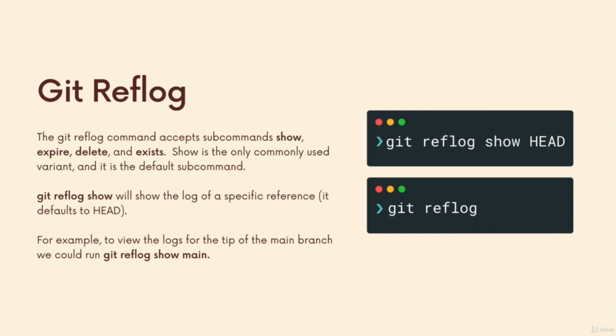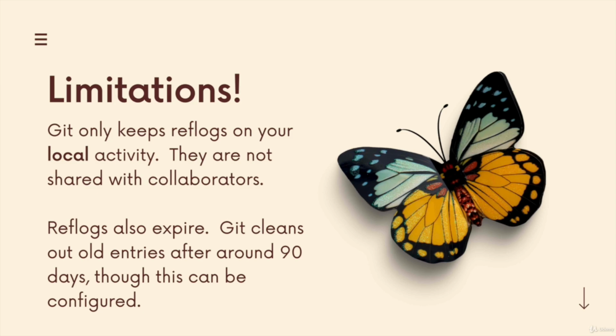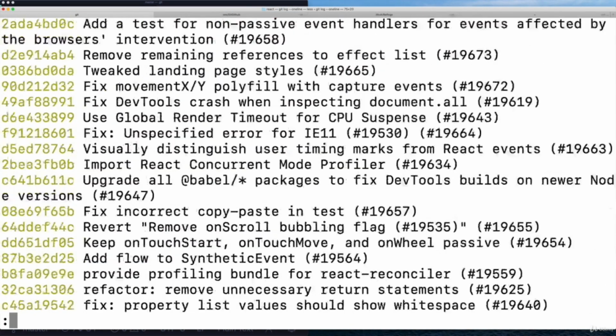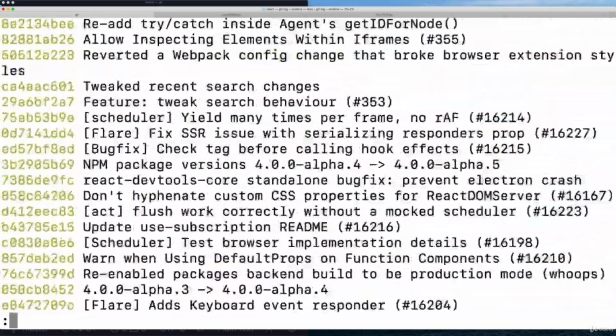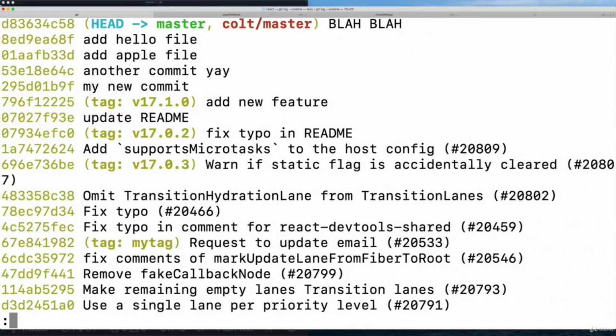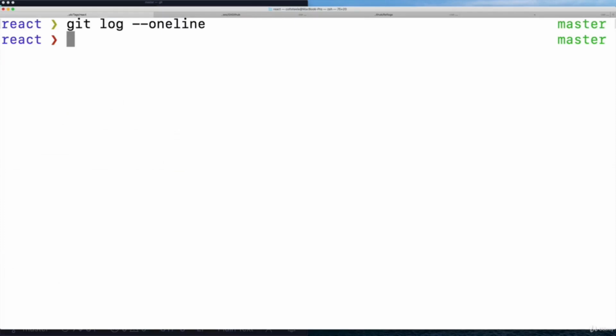Now, before we go any further, I think in the last video I said I was going to show you this git reflog command, but first I need to make a very important announcement about reflogs. I made a separate video to tell you this. Reflogs are only local. That's the first bit. I could be working on a repository with thousands of collaborators, like this React repository. This has thousands of commits from at least, I think, 1,500 different people. I don't have their reflogs. I don't know what happened to their head on a day-to-day or minute-to-minute basis. That would be absolutely overwhelming. So reflogs are local. Git is only logging my changes to references on my machine.